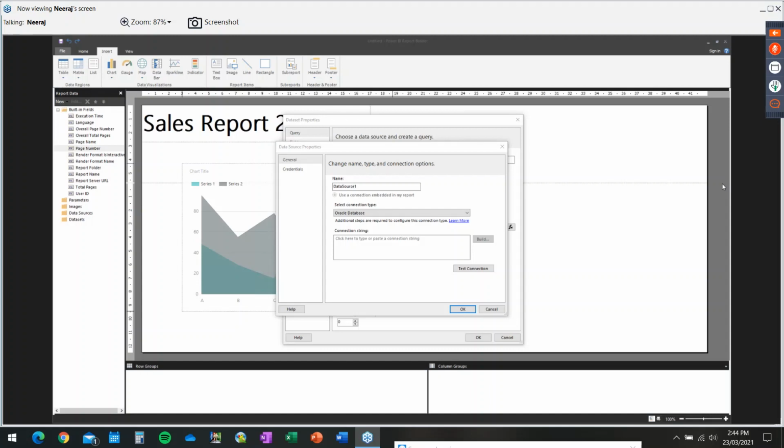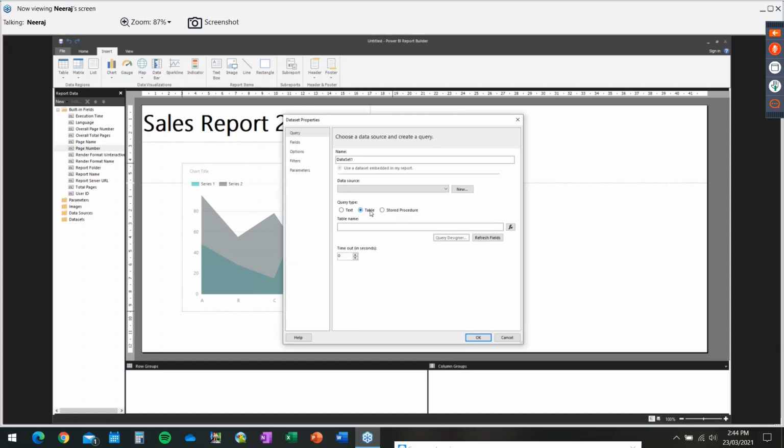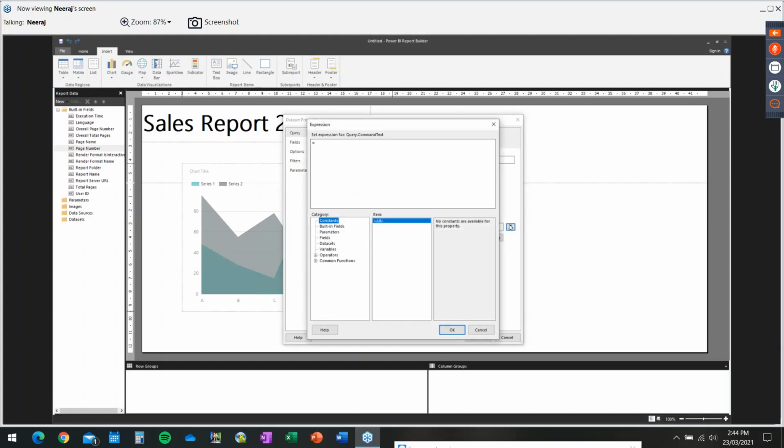Now here we can define the query to be performed, as a query or as a table, in case we want to run this on a specific table, where we can define our own custom function. Here we have the built-in fields, like execution time and language, and then we can define our own functions. Just like we have DAX functions in Power BI Desktop, the same way here we have DAX functions that we can quickly insert and get started with. And then the same way here we can define the render format name. These are the default formats that we have already available.